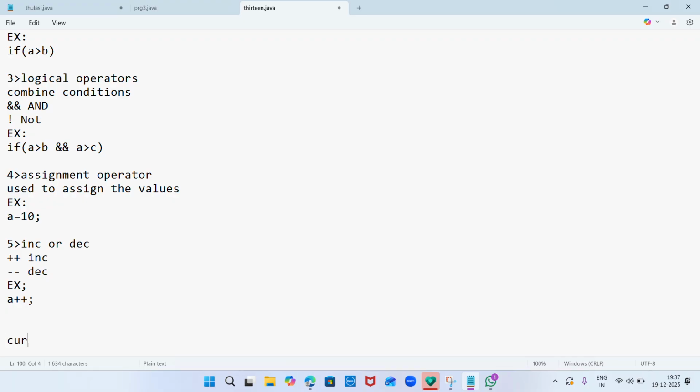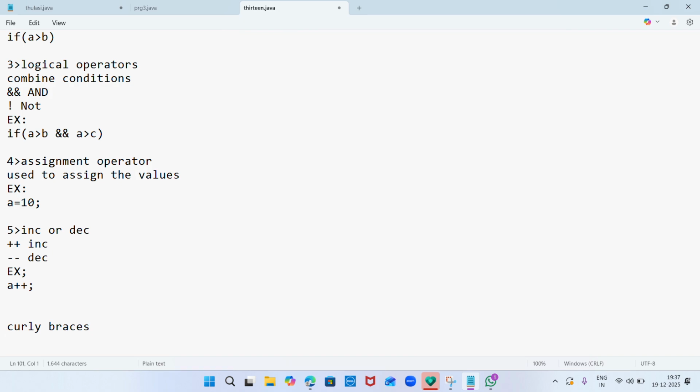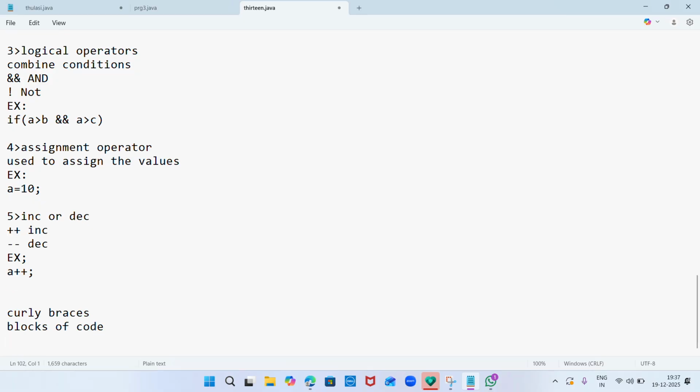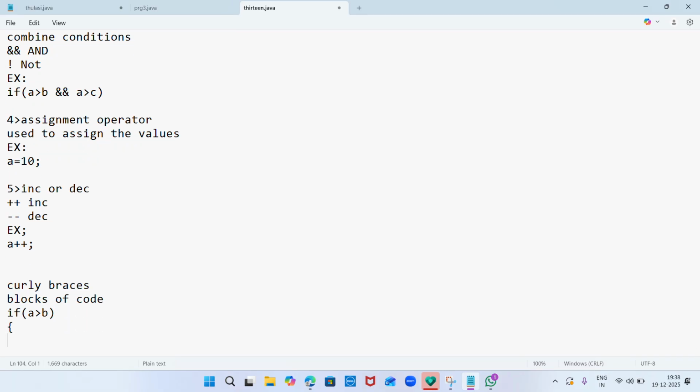First one is curly braces, right? These curly braces are used to define blocks of code. For example, let me show you an easy example. If A is greater than B, here we have to print a statement.